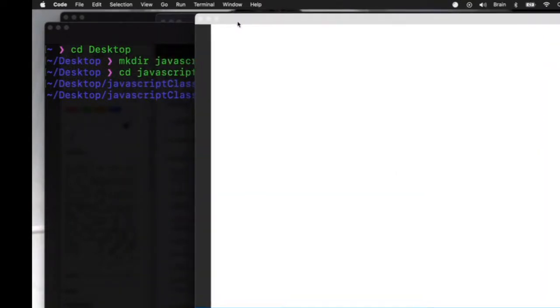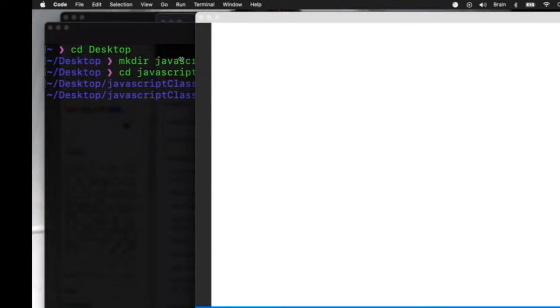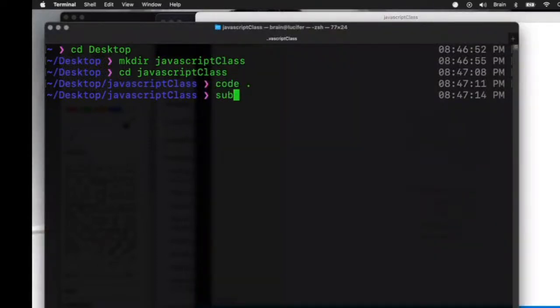If you're using any other code editor, it's fine. You can definitely do the same thing with Sublime. I would advise you, work with us, try to use the same code editor. But of course you can definitely do this with Sublime or any other code editor you have installed on your laptop.